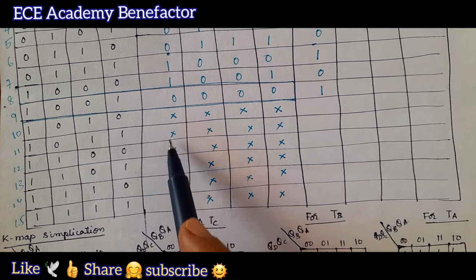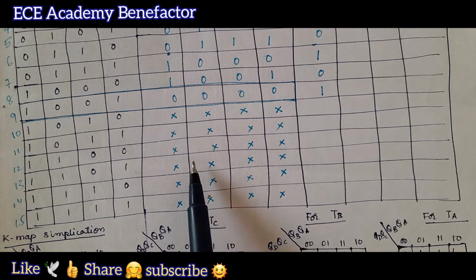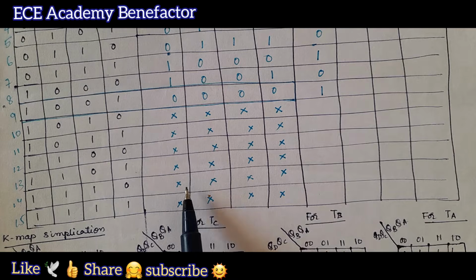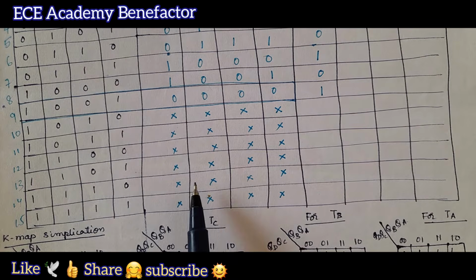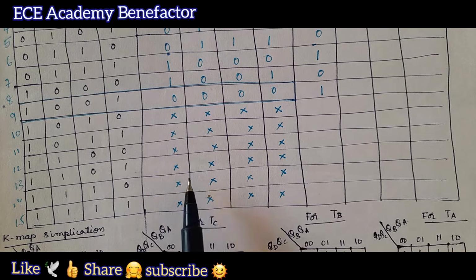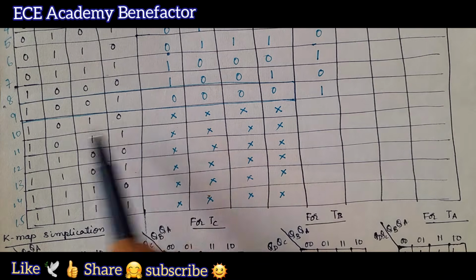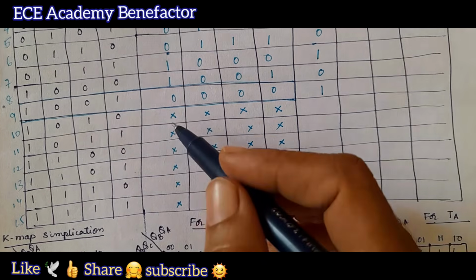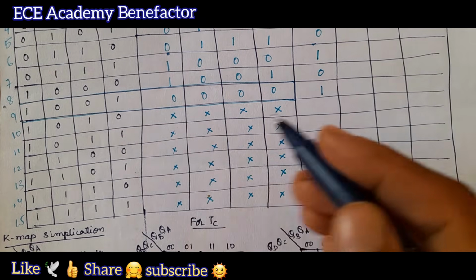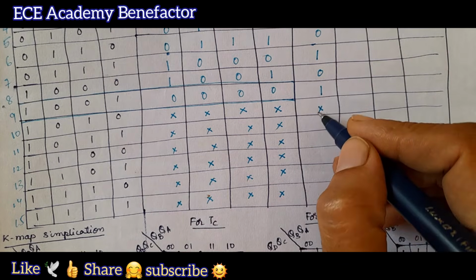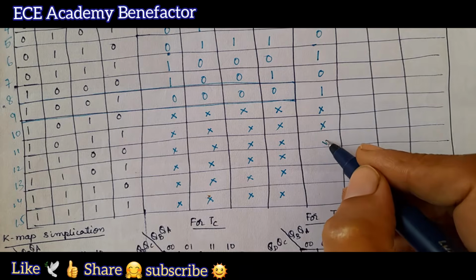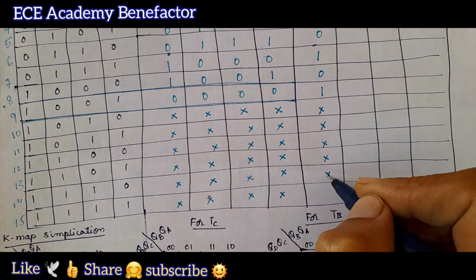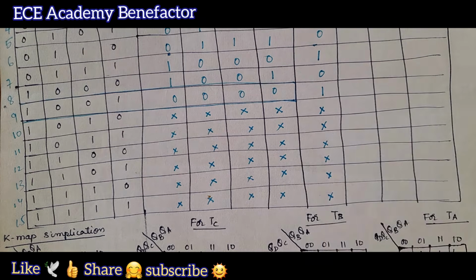Now, coming to this 10 to 15, we see this QD plus 1 column is all don't care. So, we write the excitation table for 0 and 1. For all this is 1, this is X. So, in this case when the other column is all don't care, we simply put them as don't cares like this.